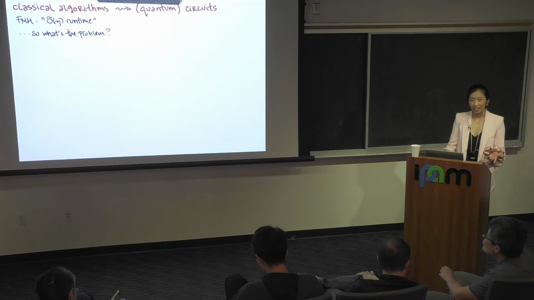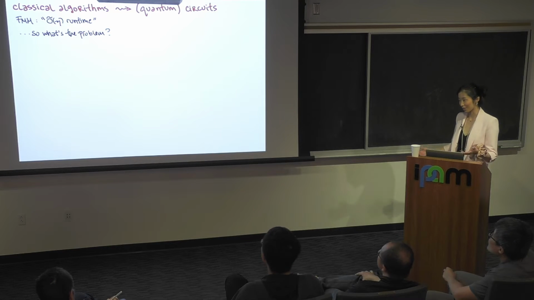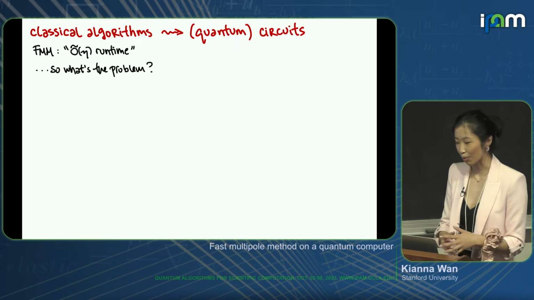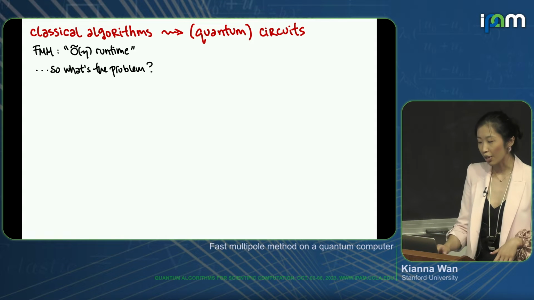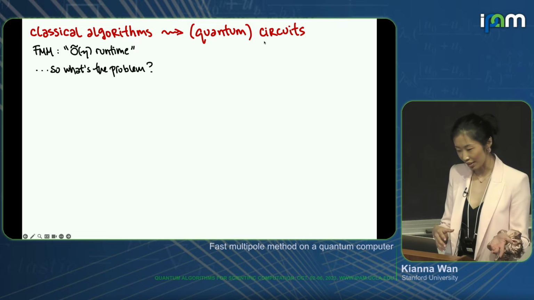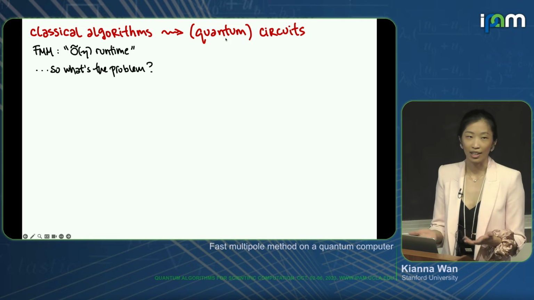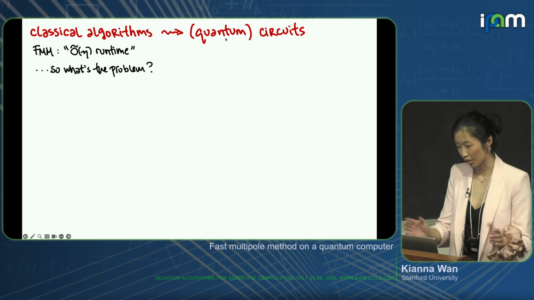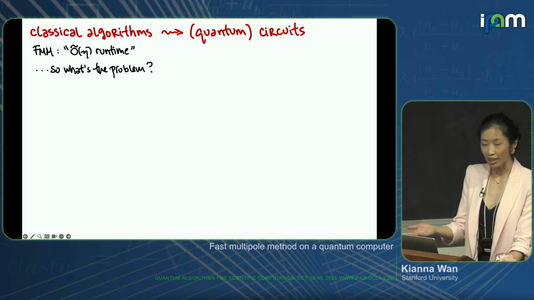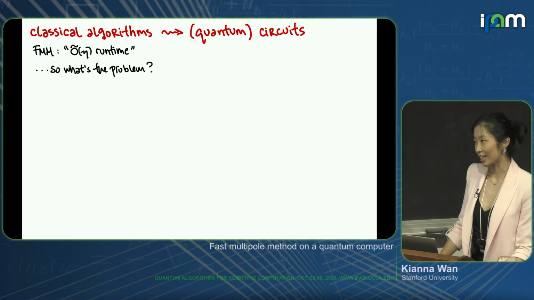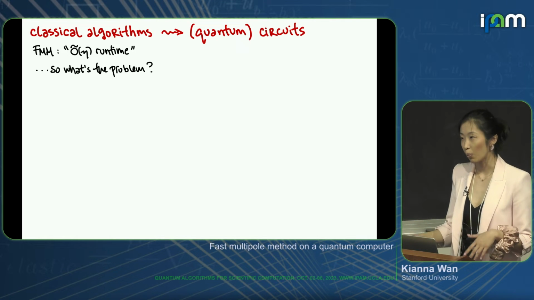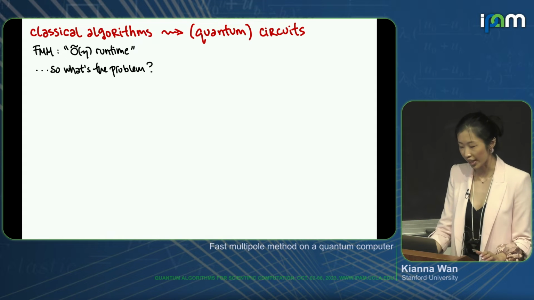Okay, so we've seen classically that we can do FMM in linear time. So you might be wondering, well, what's the problem? Can't I just translate this to a quantum circuit that also has linear complexity? Note that what we're ultimately after here is a quantum circuit, but it would suffice to just have a classical circuit for this problem, since we can always convert a classical circuit to a quantum circuit with constant overhead. So more generally, we can ask: if we have some classical algorithm with some runtime, is there a general recipe for directly translating this to a circuit, classical or quantum, with the same complexity in terms of the number of gates?